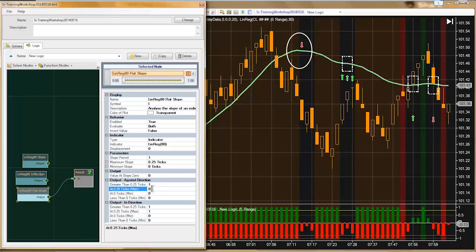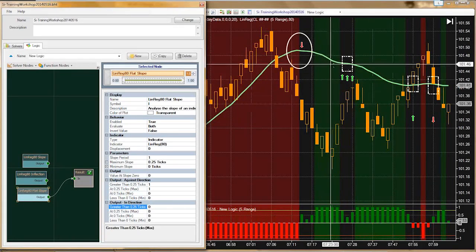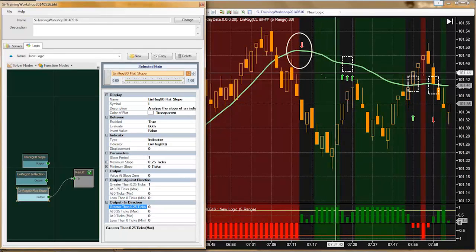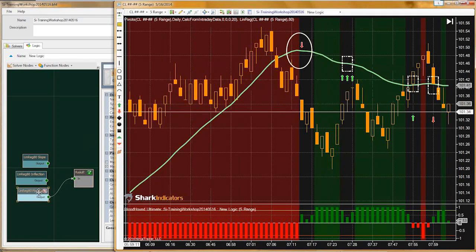Now that's not quite working either. If I set those to 0, we're getting a long signal, but it's in the wrong area, right? We only want a long signal where these arrows are to exit our trade.